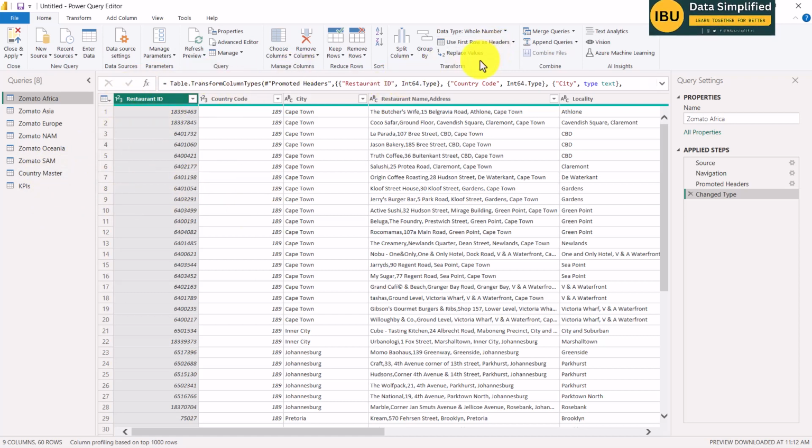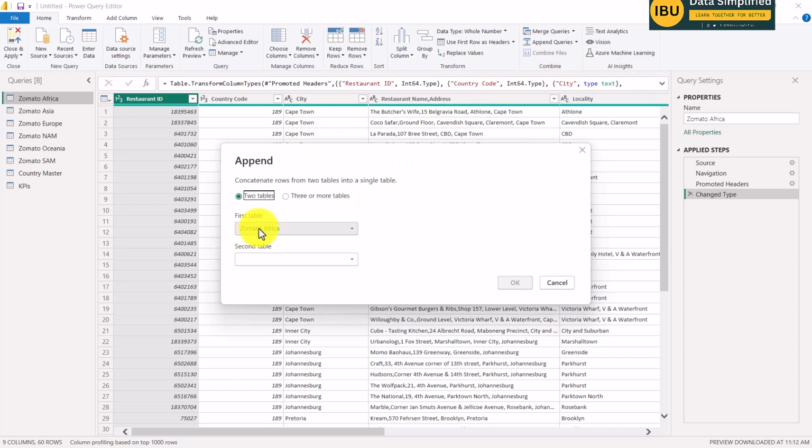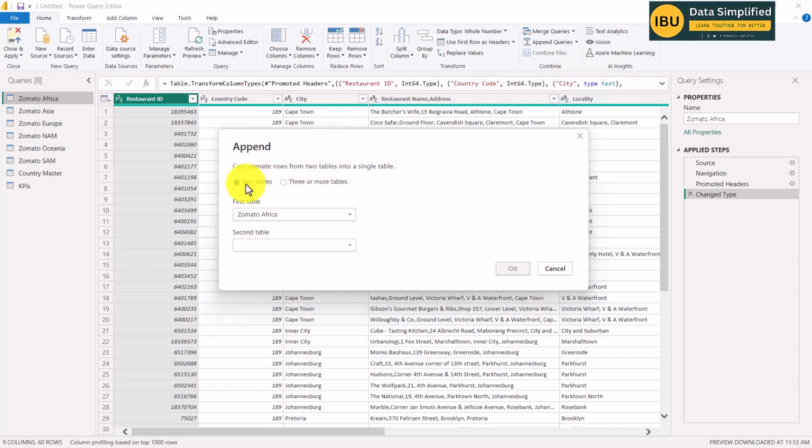We will move to Append Queries, and here I am going to use Append Queries as New. If you have to append 2 tables, you can use that option, but here we have more than 2 tables.